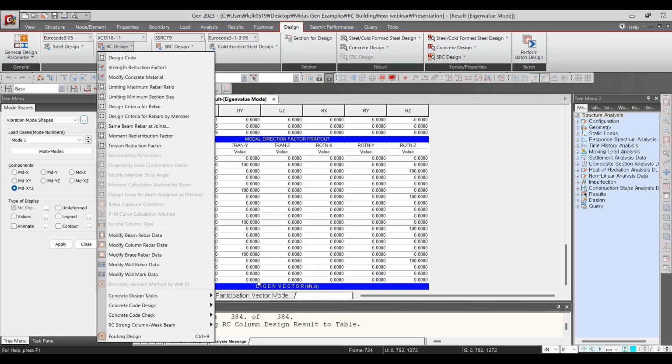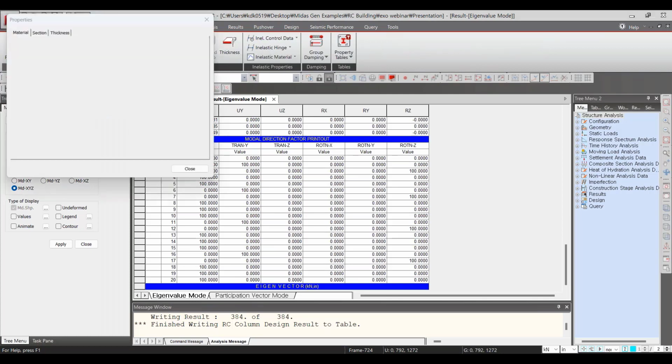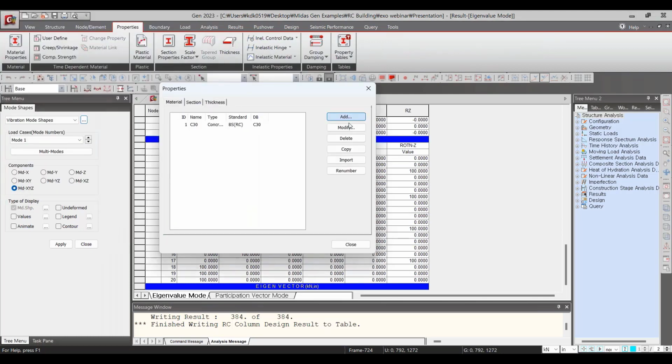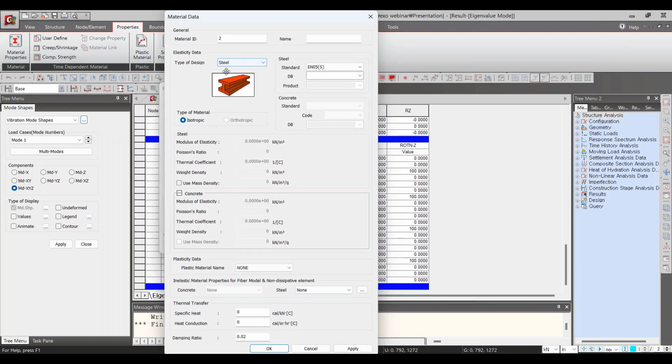The density, you can define in the material property of the steel. When you want to use the steel material, you can come here in steel, and then you can specify the density of the steel you are using.